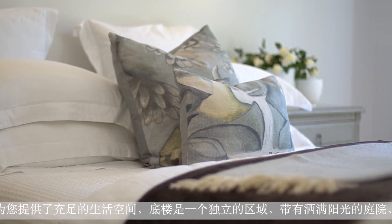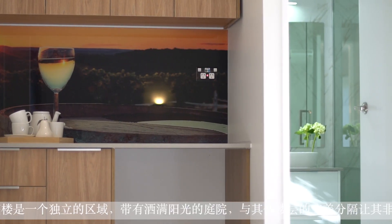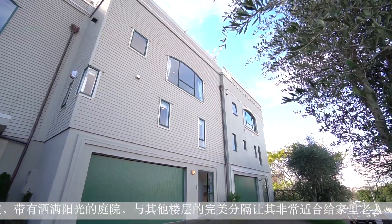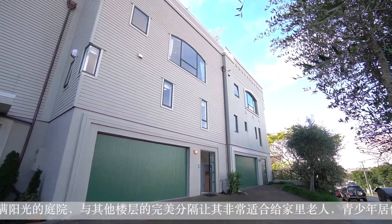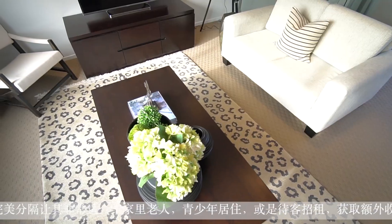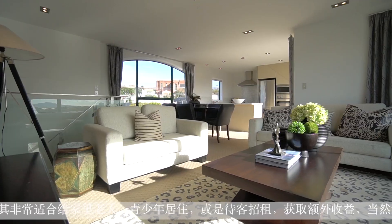I'm Heather Walton from Ray White Black Group. Bowen and I are really happy to be showing you this beautiful Parnell townhouse — quite rare actually. It is laid out over several levels, but they're very cleverly thought out. What multi-level homes give you is multiple opportunities to be flexible — income streams, etc.